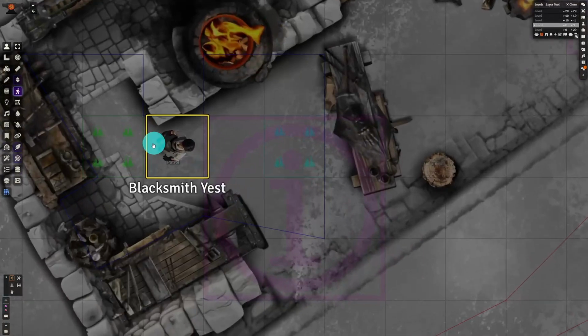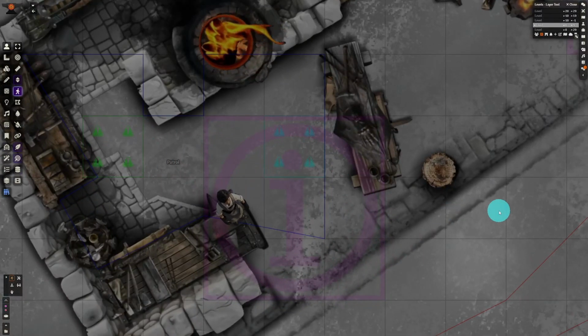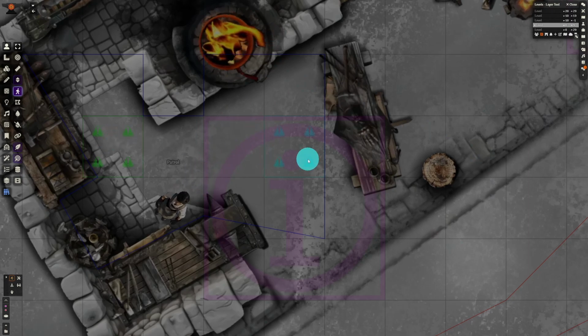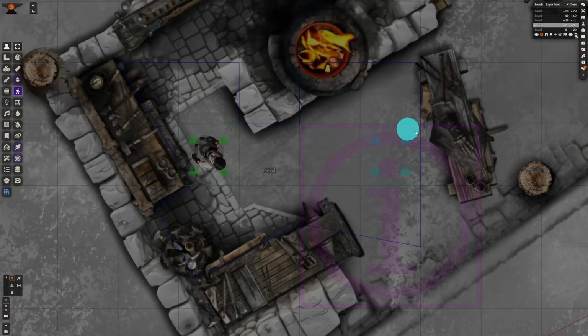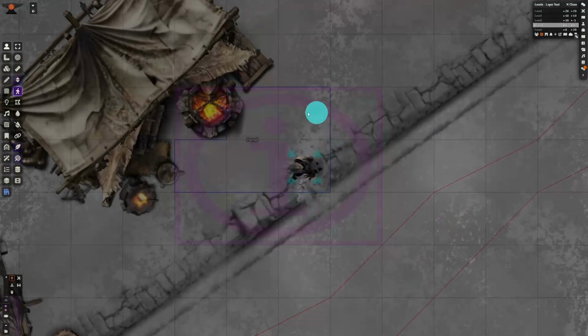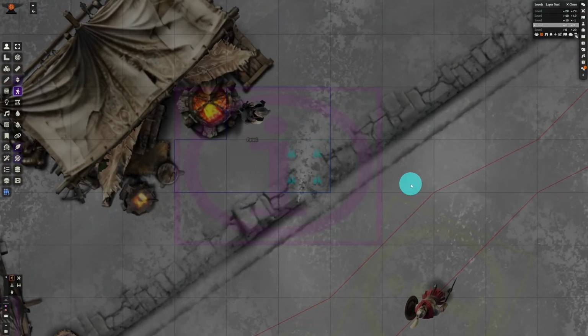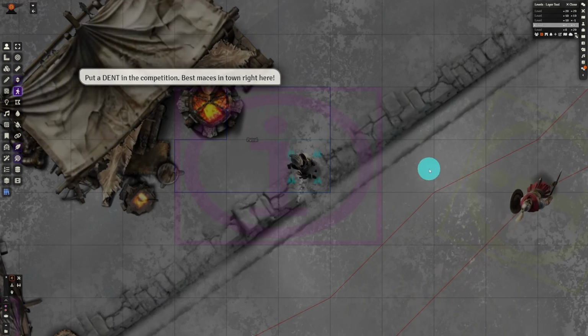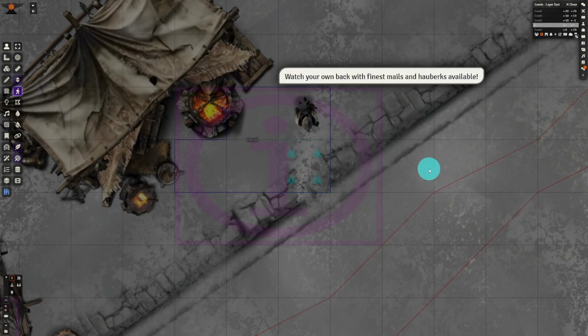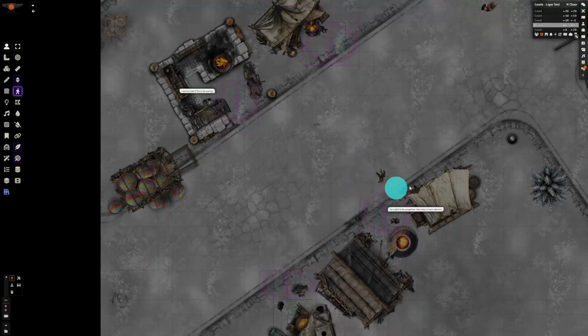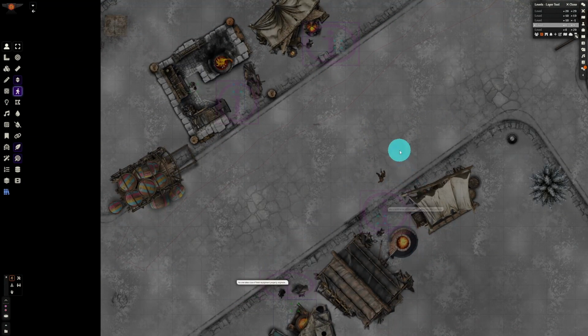And of course, over here, we actually have two different flavors of the kind of idle chit chat that's going on. We have both a more sales pitch oriented piece and also the idle chatter that we had previously in our dwarven forge here. So whenever these blacksmiths step on the kind of cyan colored tiles, they are going to be picking random lines that are kind of taglines or catchphrases trying to attract passersby to come purchase their merchandise. And we just have two random tables for these different interactions.